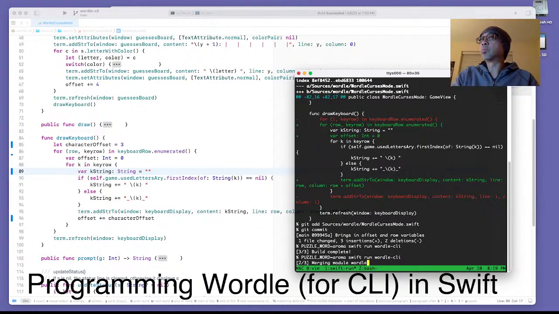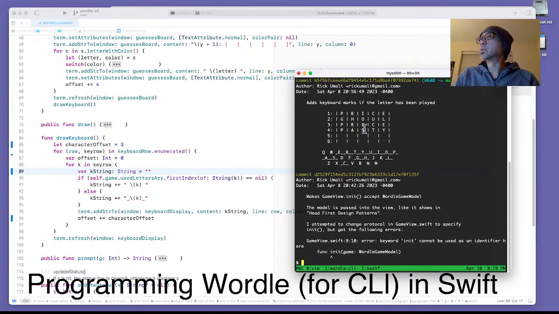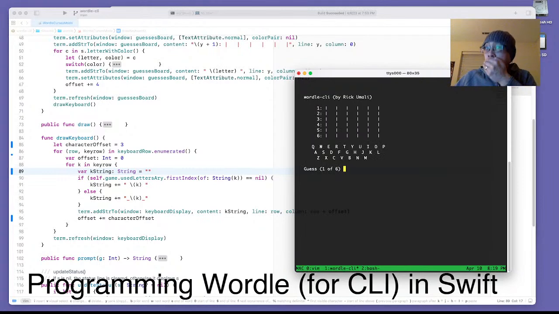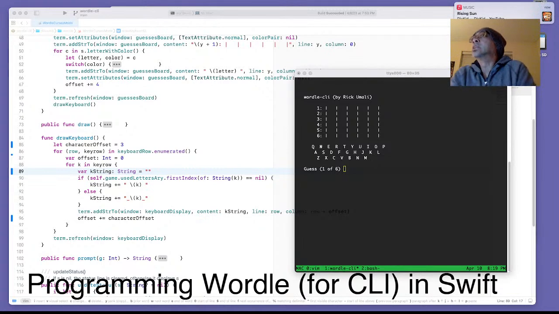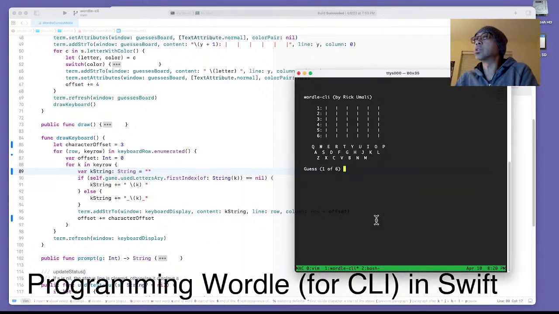I think for reference, I'll bring up the, yeah, this is what we're supposed to have here. Okay, that's right. So this is correct. And what we're going to do is if a letter is chosen, it's going to have underscores in it. So that logic should still be correct.